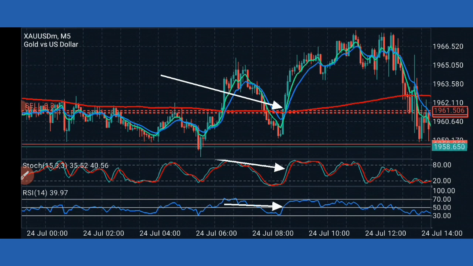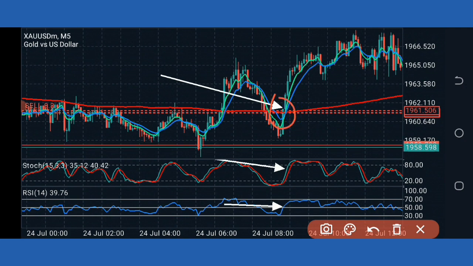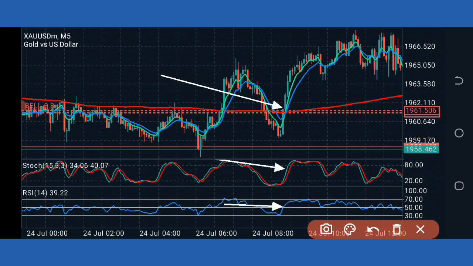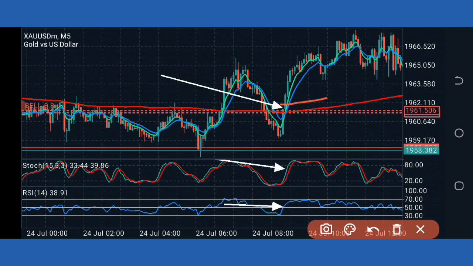Now if you want to enter this trade, I will advise you wait for a close of the candle above the cross lines here. So when you look at the point of my arrow on this area, you see that it points at where the green candle closed there and another one opens. So on the opening of another candle there, which is this area, that is where you enter.